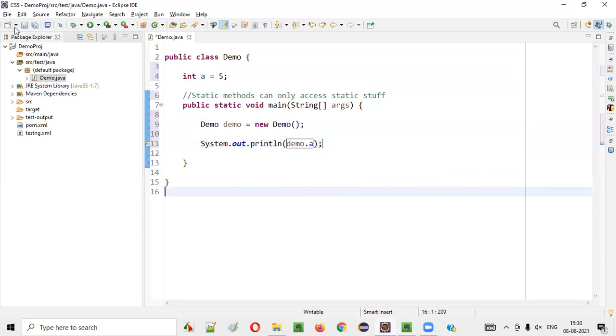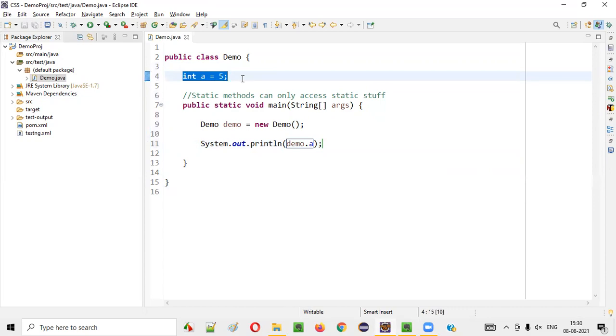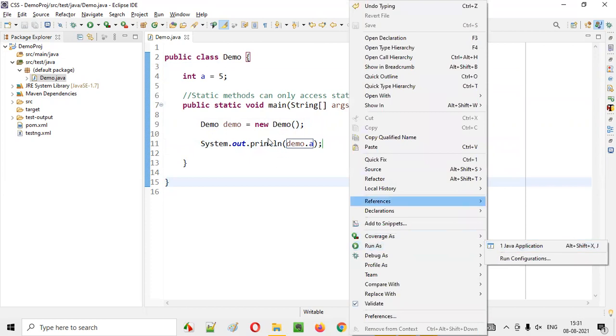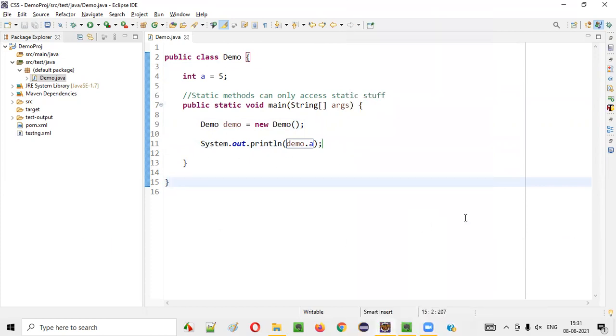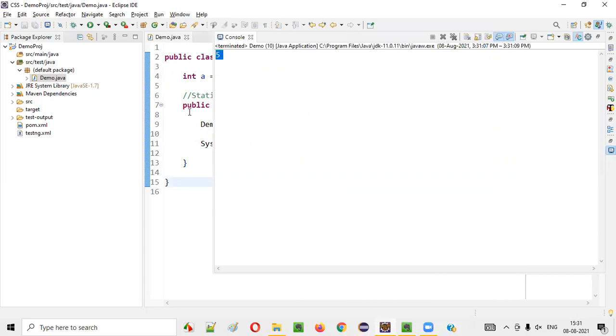This is one way, guys. Even though this variable is not a static type, it's an instance variable, we can still access it inside the static methods using the first way, where we have to create the object for the class in which this variable is created, and using the object reference of that class, we access it like this. Now run this code, it will work. You're not getting any error anyhow. Let me run this code. 5 will be printed in the output. You see, the 5 got printed in the output.